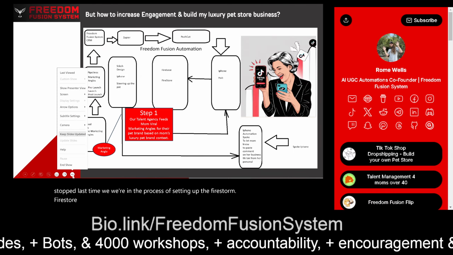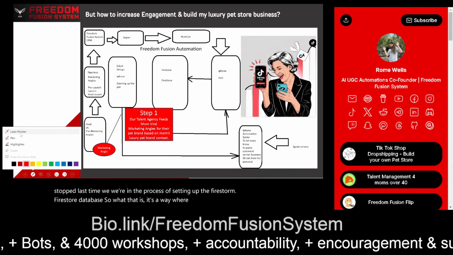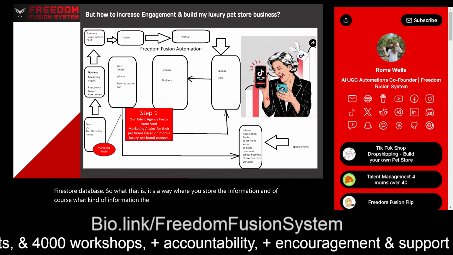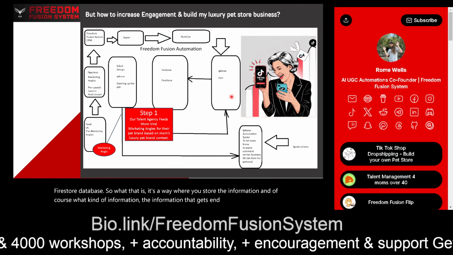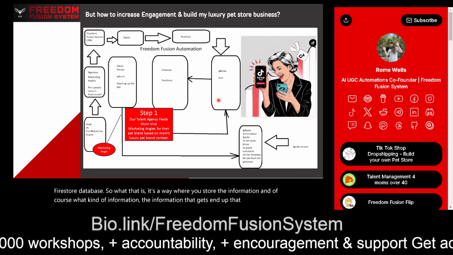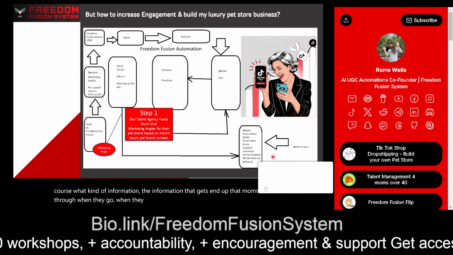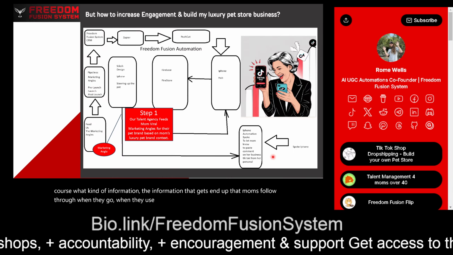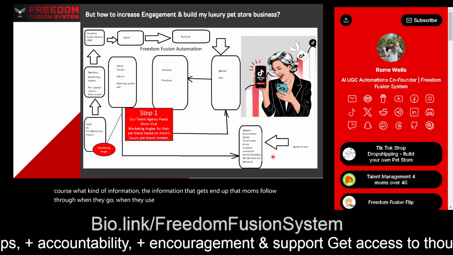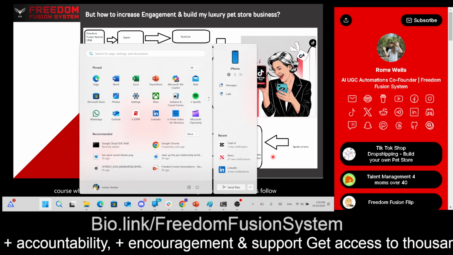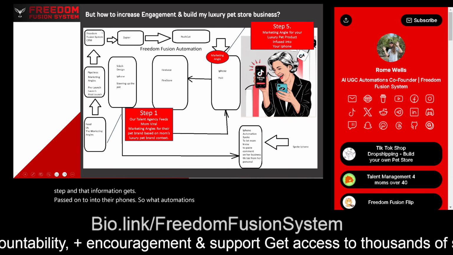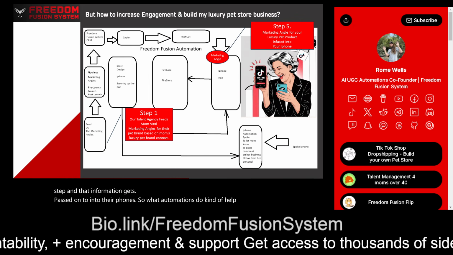So what that is, it's a way where you store the information, and of course, what kind of information? The information that moms follow through when they use the iPhone. They follow through each individual step, and that information gets passed on into their phones. So, like what automations do, kind of help you better understand. This is what we're doing.